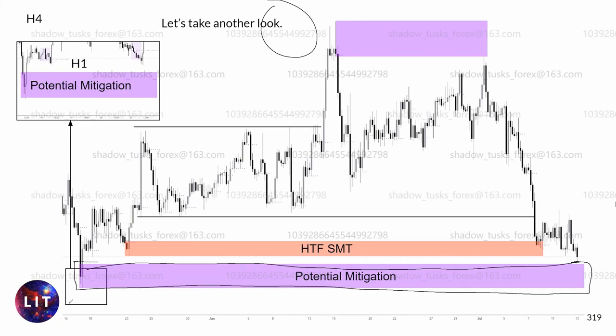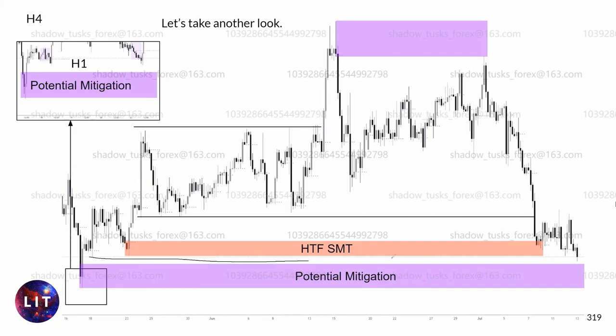We've got our potential mitigation right below, and you can see you need to make it out on the H4 time frame. What happened? This was obviously the day that we've just looked at. We had our false reaction, build up, inducement high, and then we came back, mitigated the inducement before continuing lower. So that all looks really, really good. Everyone should understand that. And now we have our potential mitigation here.